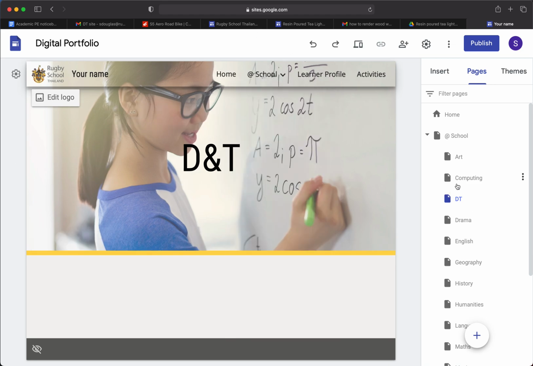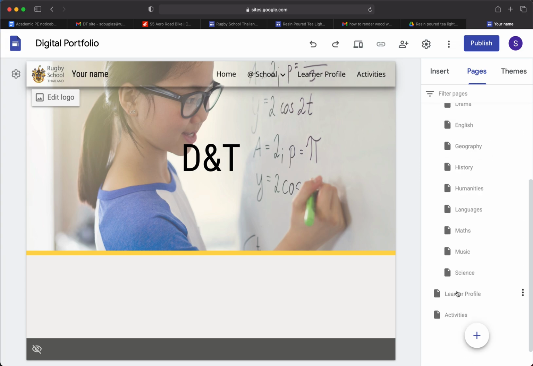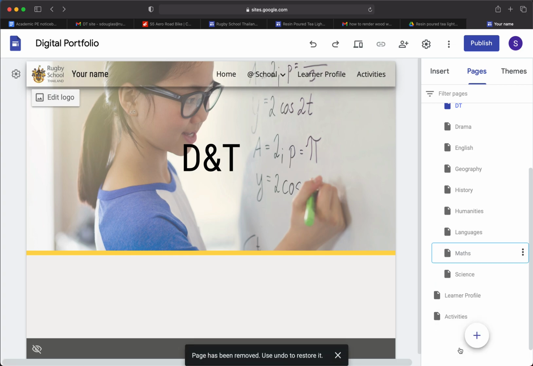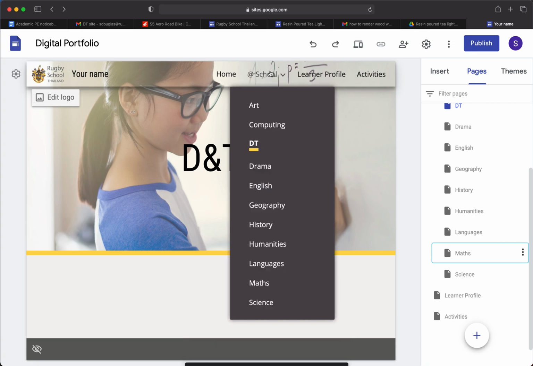So here on the right-hand side, we can see all of the pages. If, for example, there are subjects which you do not do, we could click on the 3 dots and choose Delete. Now when I go up here to my drop-down menu, we can see that music has now disappeared.